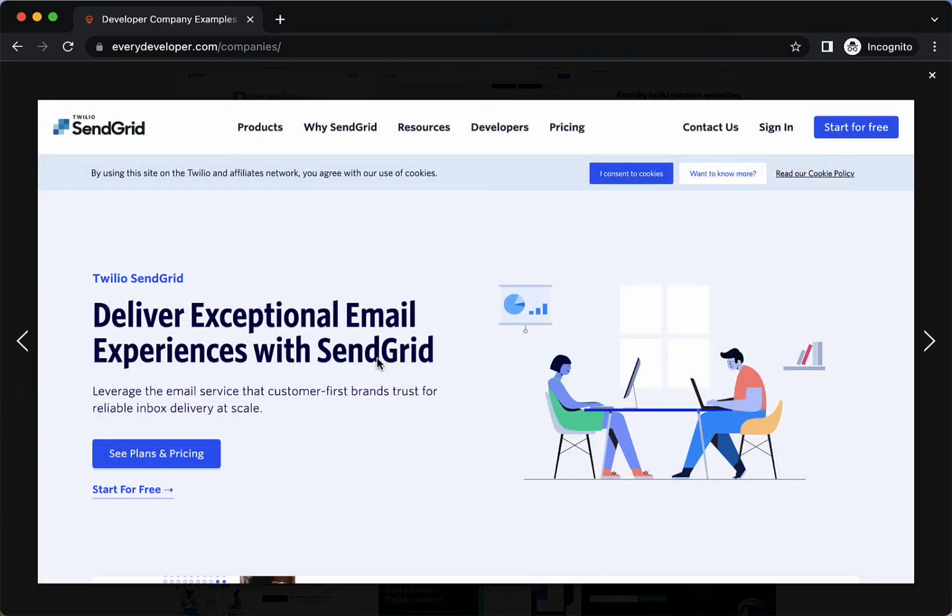SendGrid, where I had worked many years ago, now part of Twilio, right up on the top. I haven't looked back at whether that's always been the case for SendGrid, but I know that in my time there was not code on the homepage.